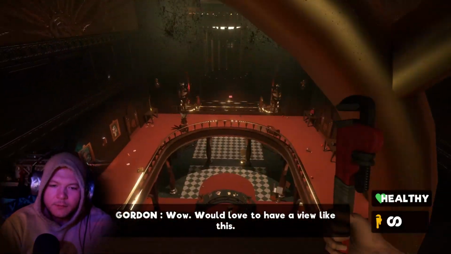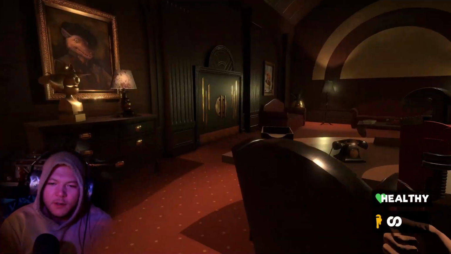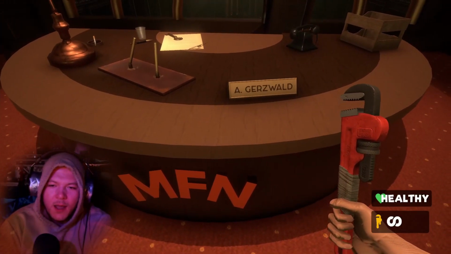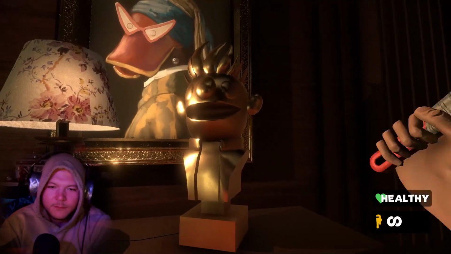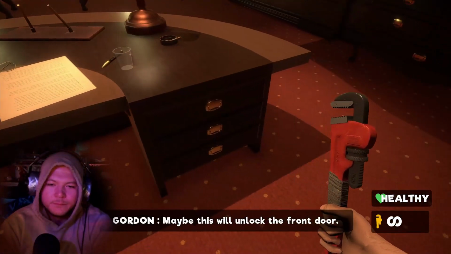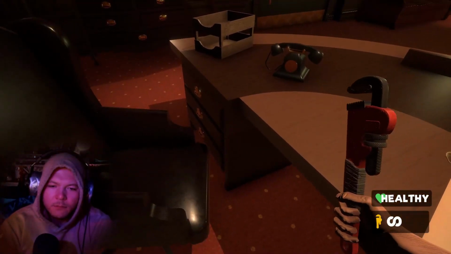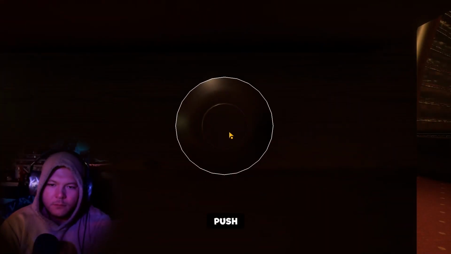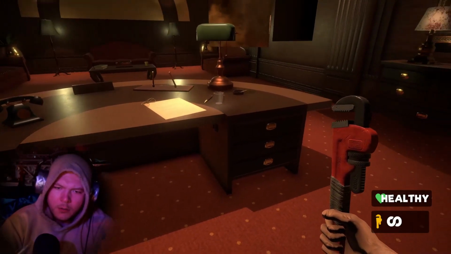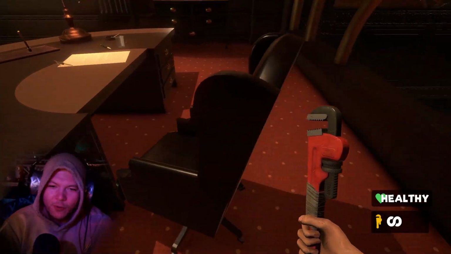Wow. Not here. Would love to have a view like this. Of the interior of a building? Most people like a window to the outside, but alright. Griswold. Front door key. Maybe this will unlock the front door. You don't say. Hey, you can see it down there. I'm getting the inspect button for it over here. I was trying to get to these drawers, but all right.